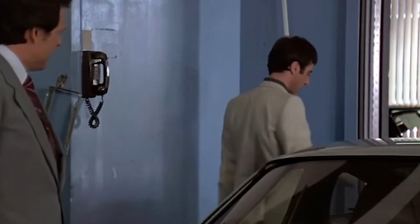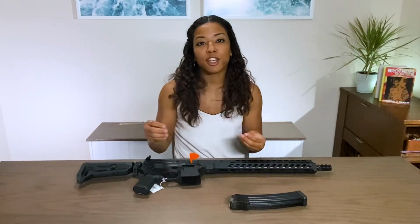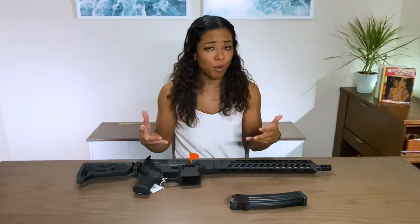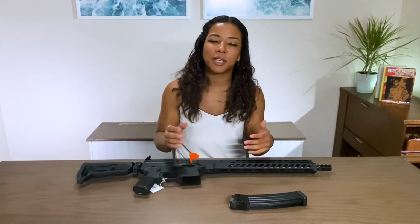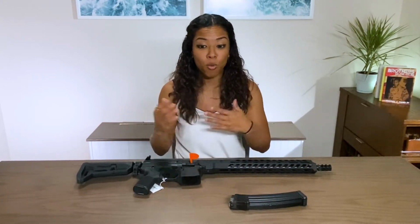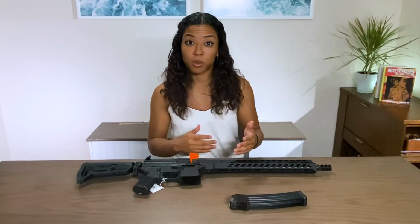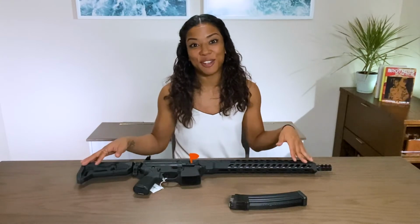This isn't necessarily for beginner shooters. This is more aimed at competition shooters. It's a pricey gun, once again. So if you're just kind of taking it to the range or just a hobbyist, you might not want to drop all of that. But if you want to build up your skills, maybe look towards heading towards competition, then this might be the gun for you.